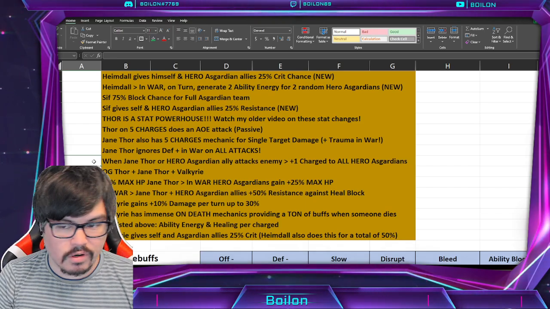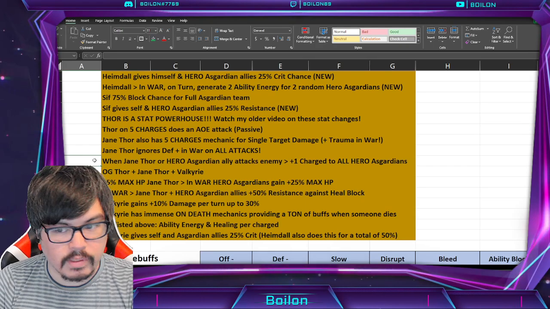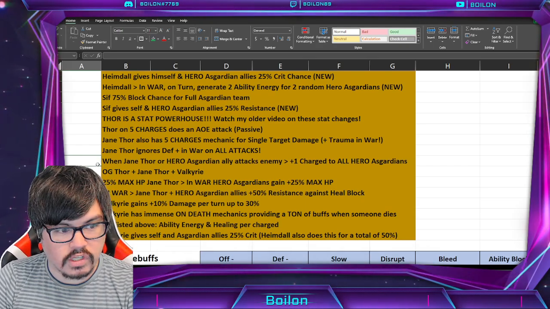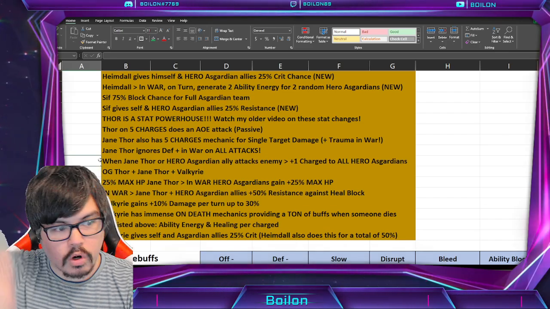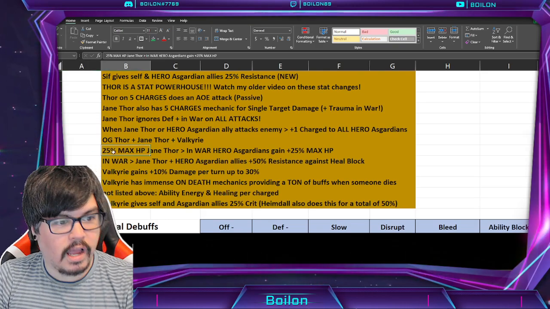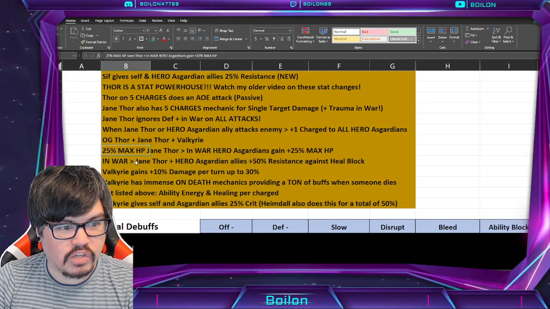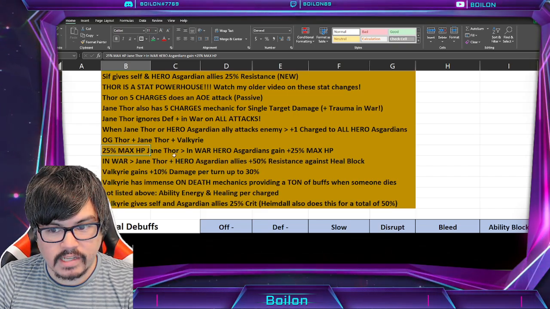Sometimes passives don't trigger passives, right? Or whatever the case is. So we'll have to see how that works out in practice, but potentially that could be a lot of charges for the team, and I could imagine both Jane Thor and OG Thor just going off with their passive attacks for some crazy damage. Now, Jane Thor also gets 25% max HP, and in War, all the hero Asgardian allies as well gain 25% max HP.